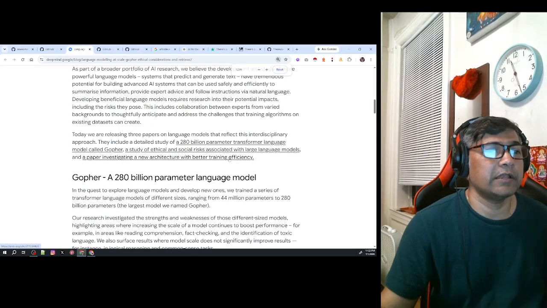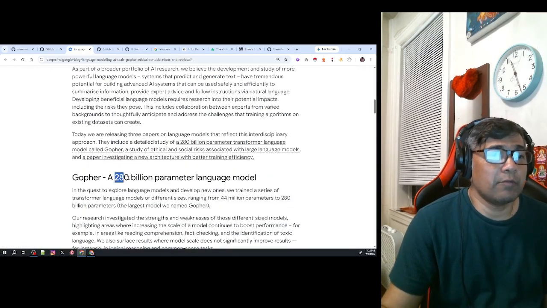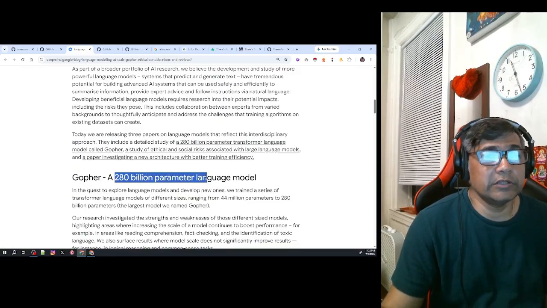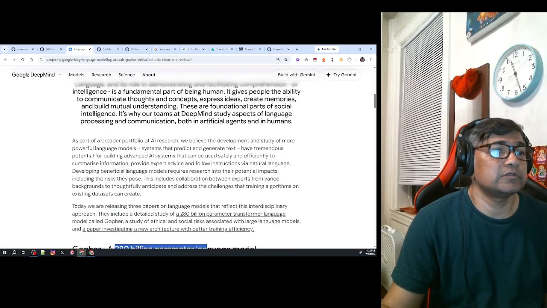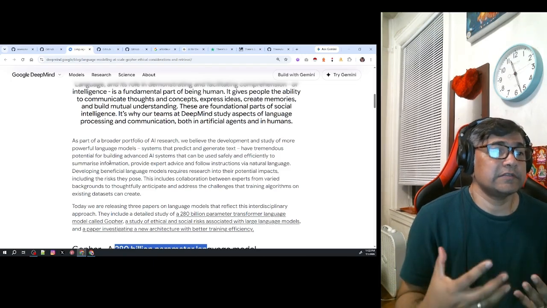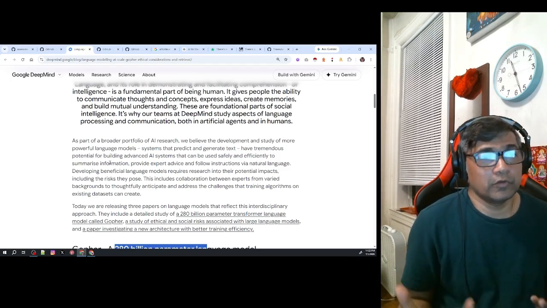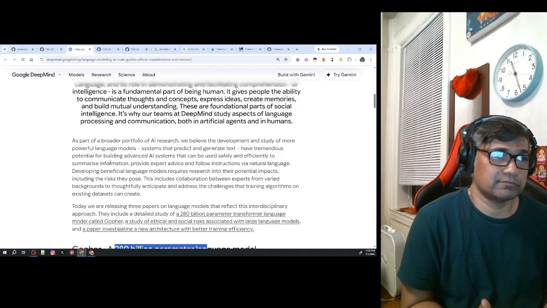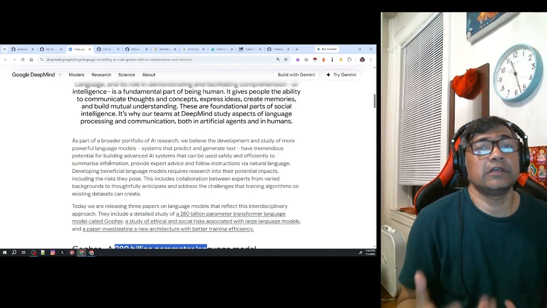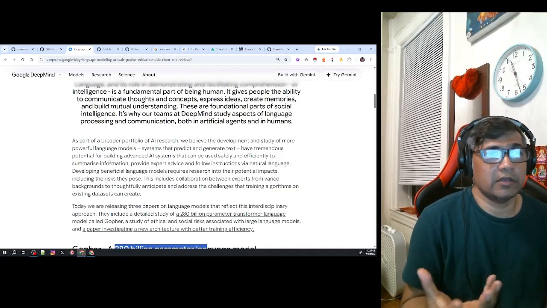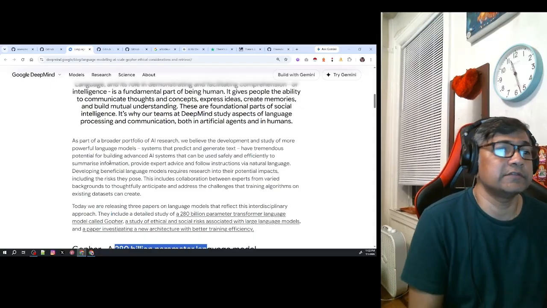I'm magnifying it a little bit. Look at the number: 280 billion parameter language model. So the first paragraph is saying, as part of a broader portfolio of AI research, of course guys, DeepMind and Google are the biggest researchers of AI, big guys.